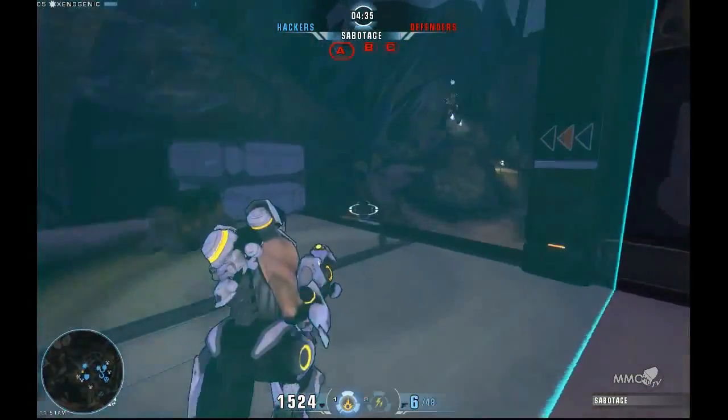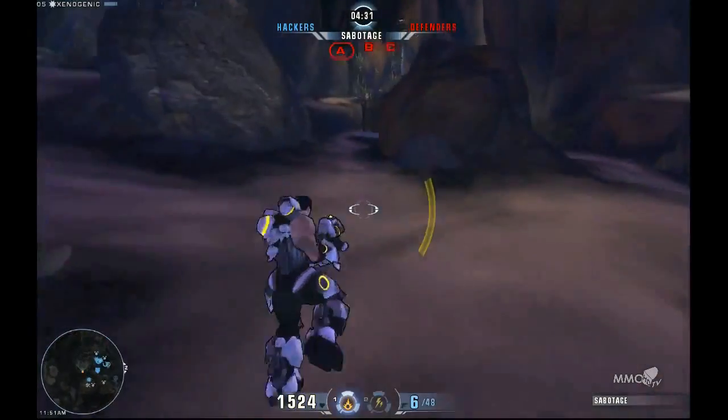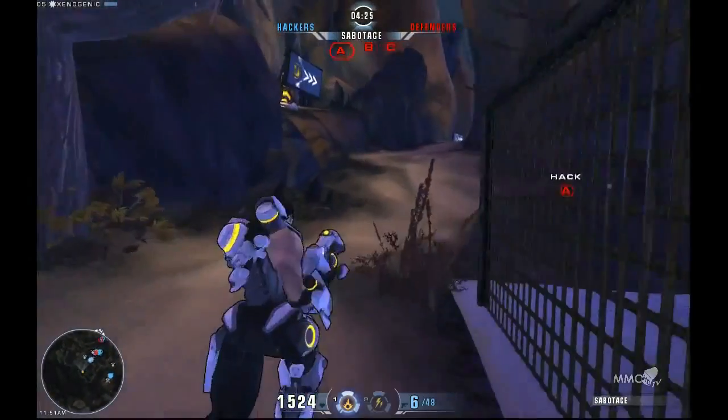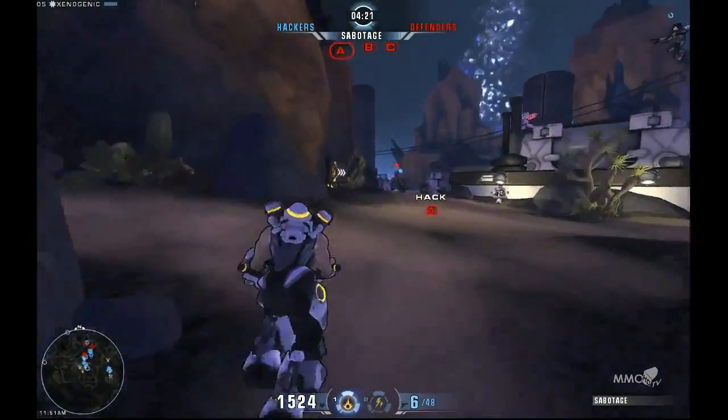This is my new and improved assault loadout with its new backpack and its second ability. I'm so excited. Chaos, yes, you do have to go in order. So you have to attack A, which then unlocks B, which then unlocks C.